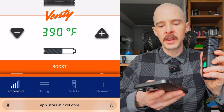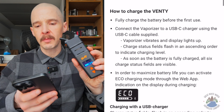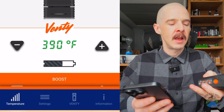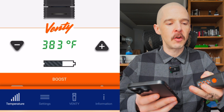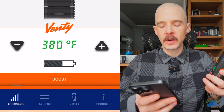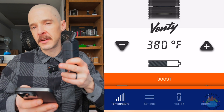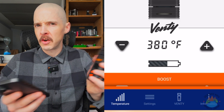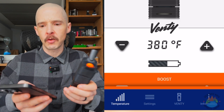The final tab — if you click Information, it takes you to a Venti FAQ quick start page with some information if you're having any issues. One thing that's cool: you see it has the green numbers according to the temperature. I'm going to go ahead and turn this down, and you see it turns it down on the app as well — so now we're down at 380. Then watch when I turn it off: that turns the Venti light out, and it also turns the temperature off. But as you can see, it's still connected and still telling me my battery life even after it turns off. So you can see it's a pretty straightforward process to do the first time, and then every subsequent time it's only going to be easier. Now you know how to use your Venti with the web app using an iPhone.